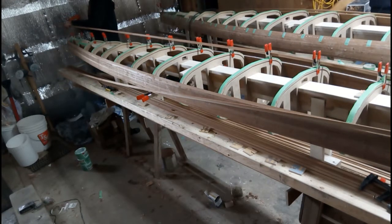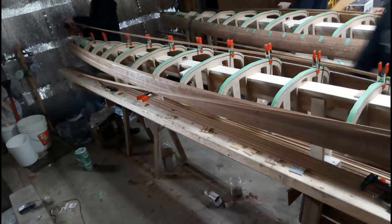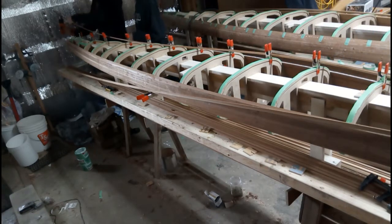At this point in the project, we've gotten to the point where the angle between the form pieces is so big that we need to use a heat gun to twist the strips to the correct angle.